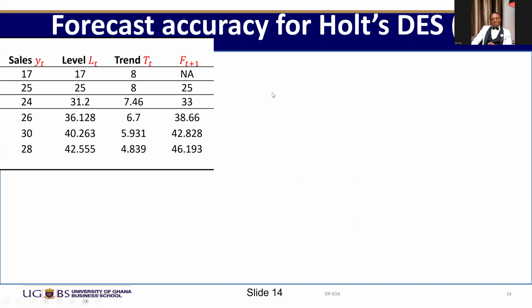So let me just remind you of the first error. To get the error, it is the forecast value minus the actual value, isn't it? Or is it the other way around? No, it's the actual value minus the forecast value. Then you take the absolute value, just so you know. So the error is the actual value minus the forecast value. The first one, the actual minus the forecast is 17 minus nothing, so we leave that. We don't need to even bother ourselves with the first one.